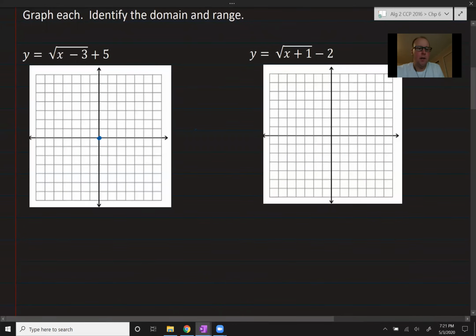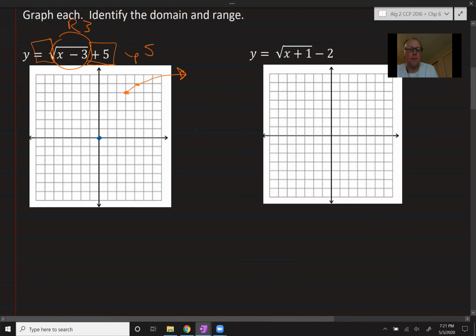All right, so we're going to take this, and if it says x minus 3, that means we're actually going to go right 3. So I got 1, 2, 3. I'm not worried about where that is just yet. And up 5. These are my two translations. So 1, 2, 3, 1, 2, 3, 4, 5. So this is now the beginning point. It's a regular size because there's no a value. And it is positive, so we're going to make this thing go up.